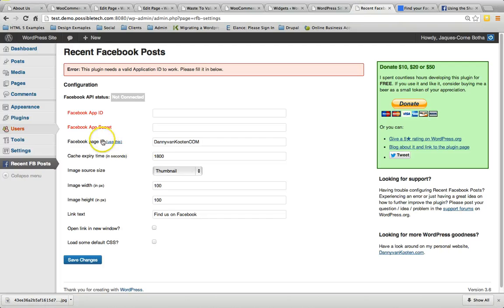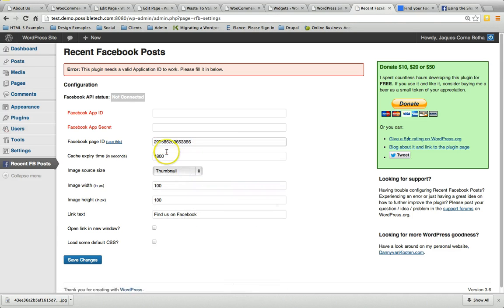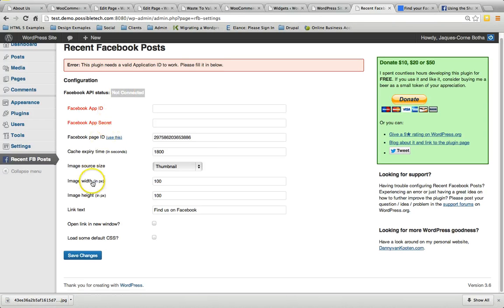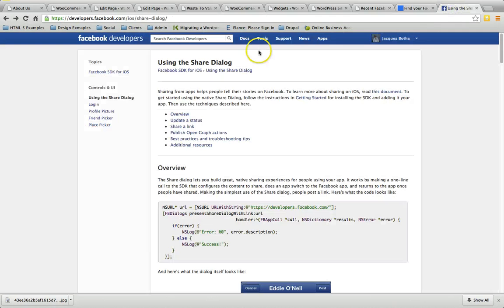So we're going to go to Facebook page ID. Yeah, we're going to press the wrong one right there. We're going to paste this one. And then we need the Facebook app ID, right? So the way that we can get an app ID is normally they will tell you where to get the app ID. So we need to go to developers to actually do that. So we're going to go to the developer section and we're going to look for an app ID.